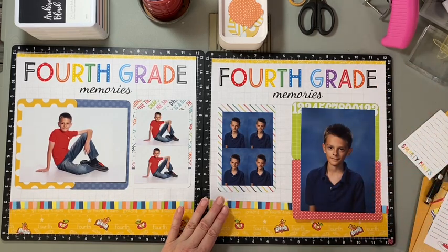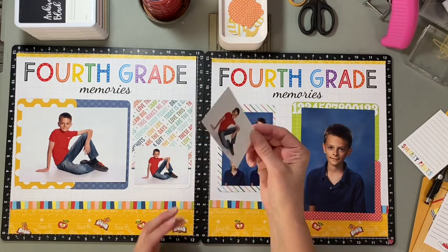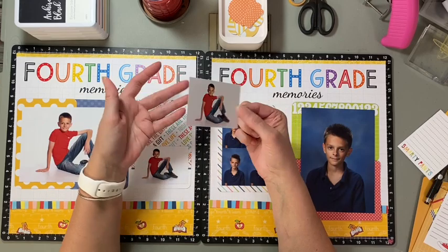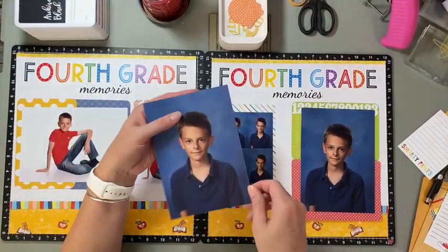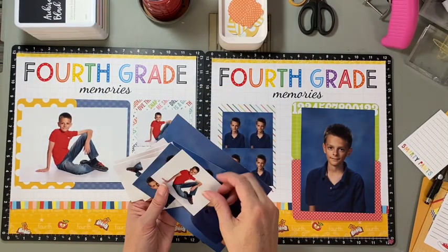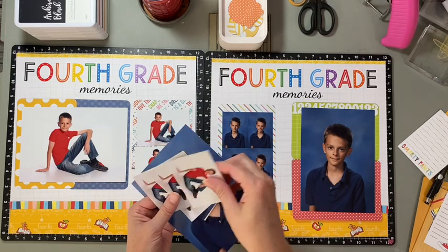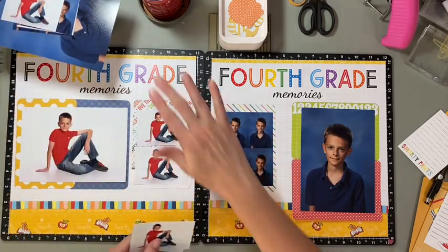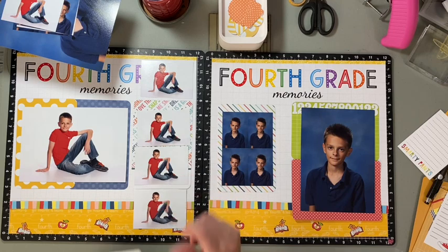I was following basically a sketch, and they had used along the side a border of the wallet size photos, because let's be honest, do we not have a bunch of these wallets? I usually do. Like, here are the photos that are extra, and these don't include the ones that are still in the package. So originally, before I found this 4th grade paper, I was going to do like a whole row, right?